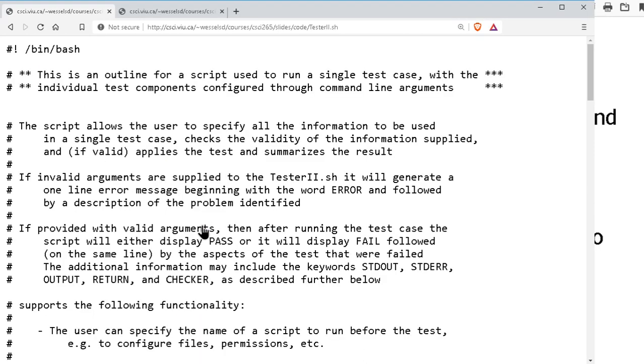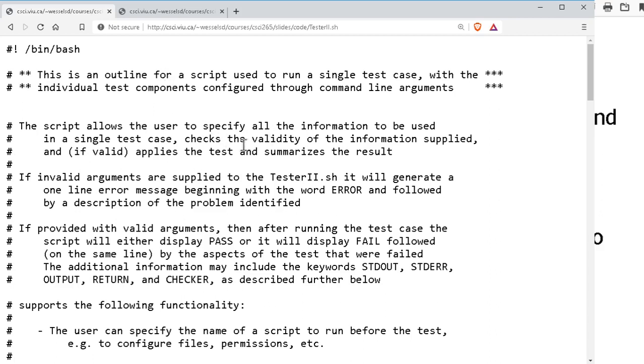Let's see what we've got here. We're not actually going to implement this, but as we walk through and discuss it, you'll see that each of the individual pieces is something that you could do, something reasonably straightforward. It's just a matter of sitting down and working out the Bash syntax for it and debugging the beastie. But again, the idea is we want this script to take a bunch of different options from the user and run a single test case on a program based on those options.